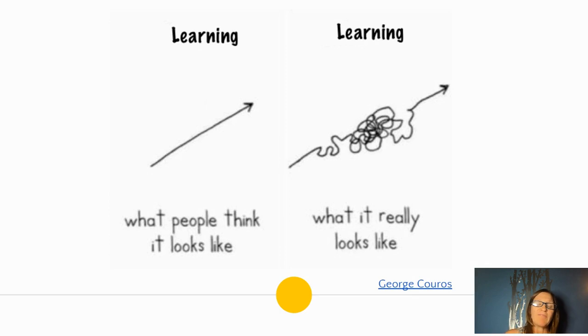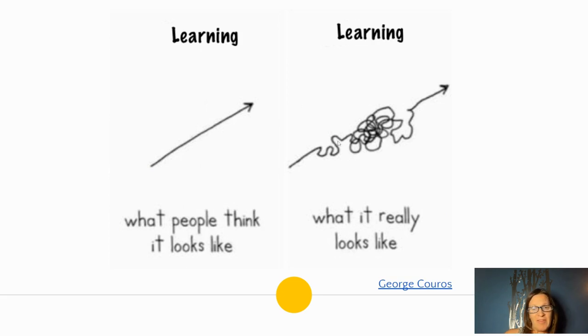My philosophy comes from my idea of learning. I think this particular image from George Couros does a great job of getting into the nuances of learning. On the left, we can see what people think learning looks like: a nice straight trajectory from point A to point B, and it's really straightforward.